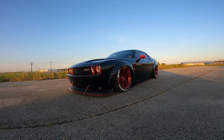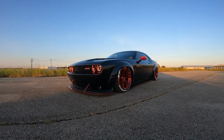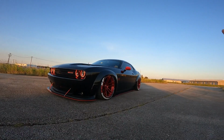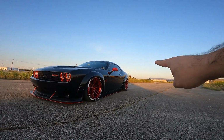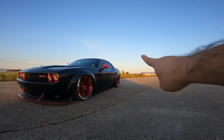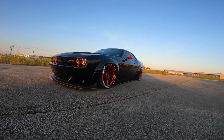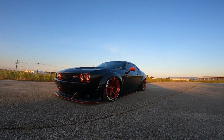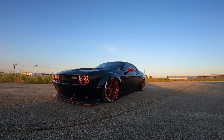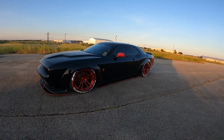As you can see by the intro, I did it. We bagged the RT. The shocks are on back order right now, unfortunately, so those are coming in. If you can notice, the back is a little bit higher than the front. Not too worried, they should be here in a couple weeks. When those come in, we're going to be throwing those in the back. But let me do a little walk around to show you what the car looks like, how it stands.